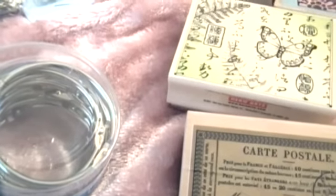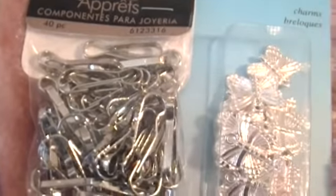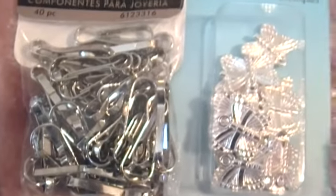My son actually sent me these really big rings — I had not seen them so big before. There's a dozen of them in there. I thought, oh my gosh, how cool they are for bigger minis. And then this was from eBay — little journaling cards and these are calendars. What I'm going to try and do is copy them so that I can use them for that flip album. Some embellishments — little keys from eBay and the lady sent me some little hearts for free. And I don't know what I'm going to do with these — they're just little findings from Walmart for a dollar fifty. I thought to attach stuff to tags they would kind of work out.